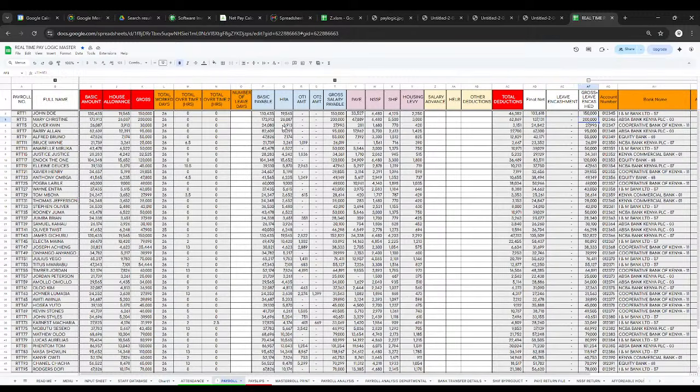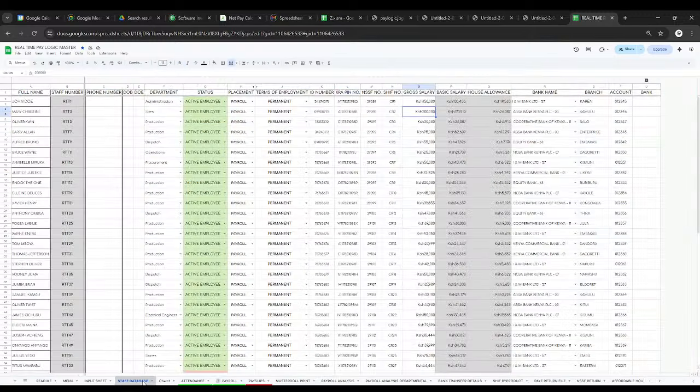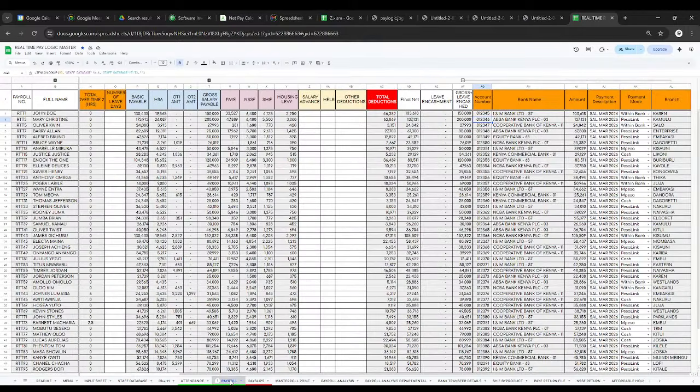On another breakdown, we have the bank account details broken down. This will be used by the accounts department to clearly populate the sheet. They will send it out to the bank to send the funds automatically to the employees. So this is a section, an add-on that is controlled by the staff database also. So that is the breakdown on the payroll section.